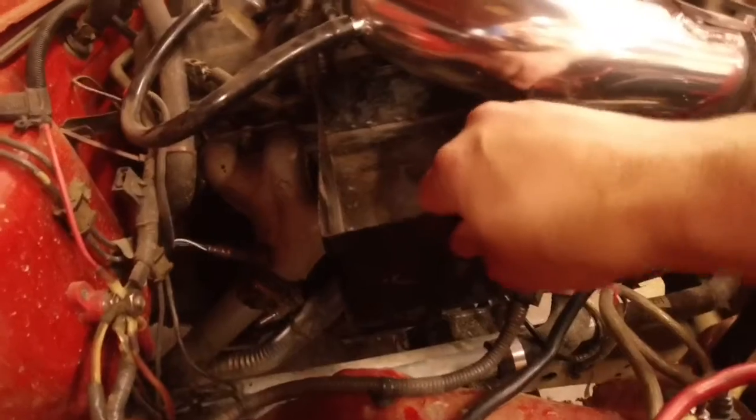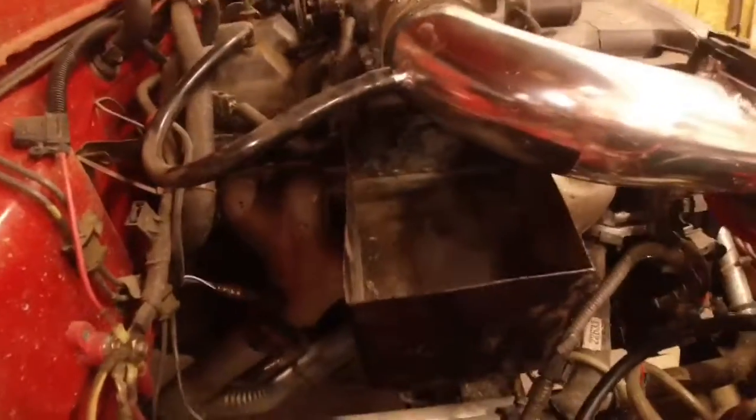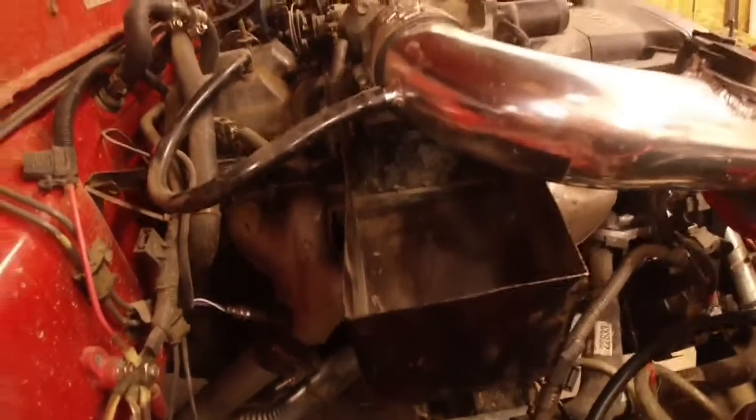Alright, so there it is. I got the oven all mounted in there. Nice and rigid. Good to go. Doesn't hit the air cleaner or nothing like that. Fantastic. Now that I got that all squared away, I guess I just got to finish up the air compressor.